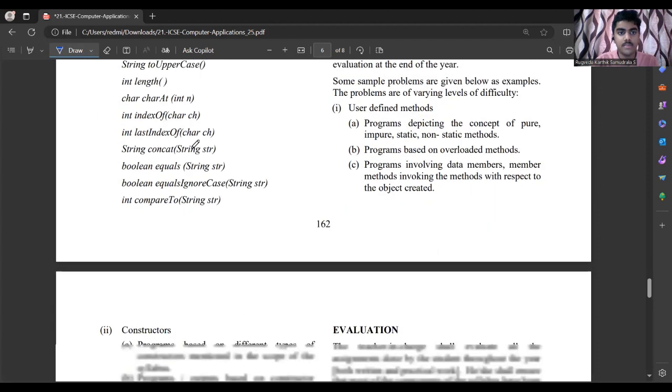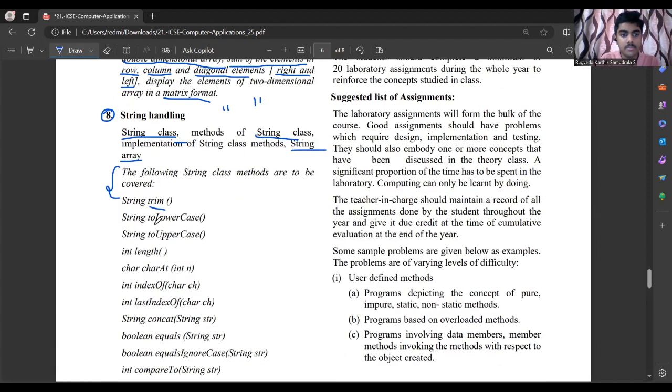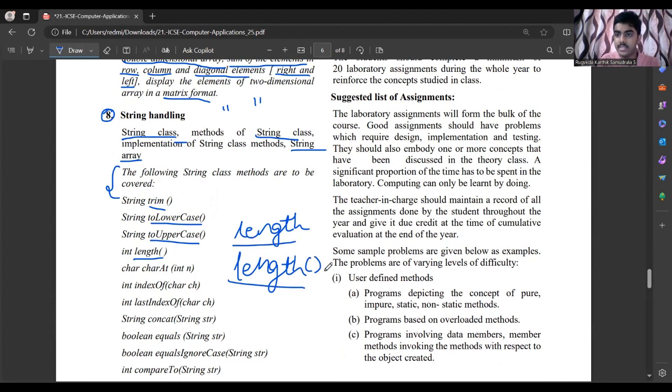So the string methods here are trim, toLowerCase and toUpperCase. Don't get confused with toLowerCase and toUpperCase from the wrapper class chapter. Length: the length statement of array and the length statement of string, don't get confused. The length in the array chapter is just length without any brackets. This just gives the value of the length of that array. Now when it comes to length with brackets, that belongs to string, and the other belongs to array. With brackets means it is part of string. It will give you the length of a string.